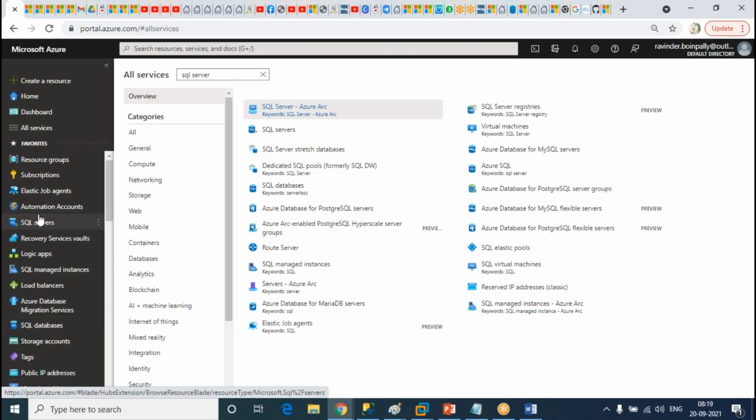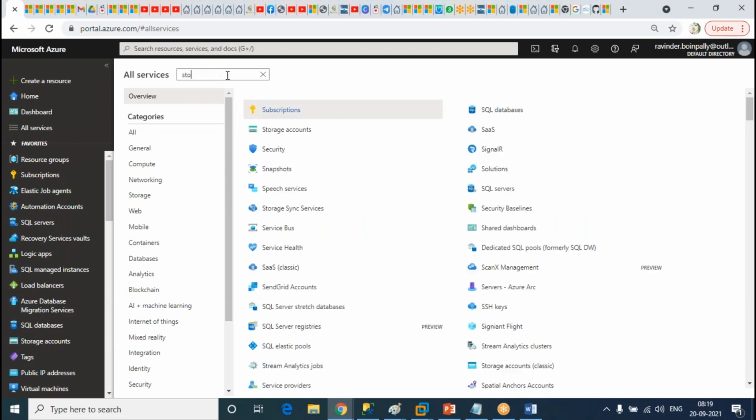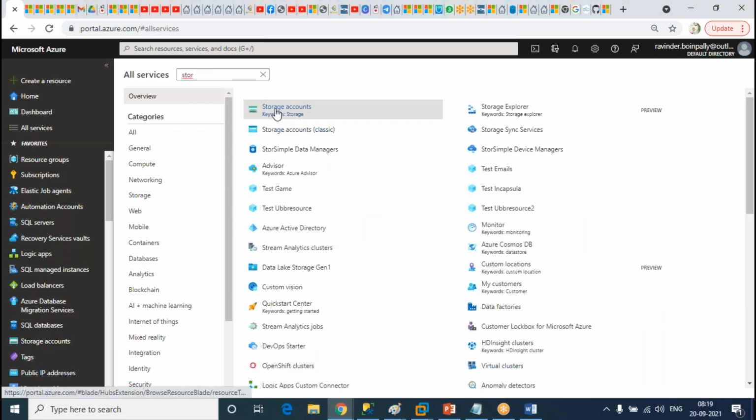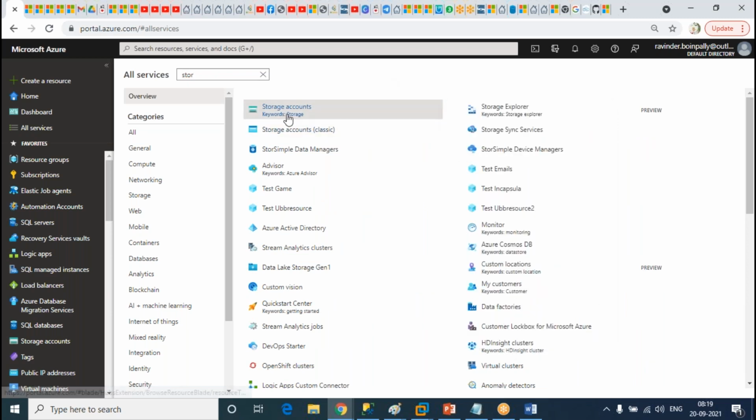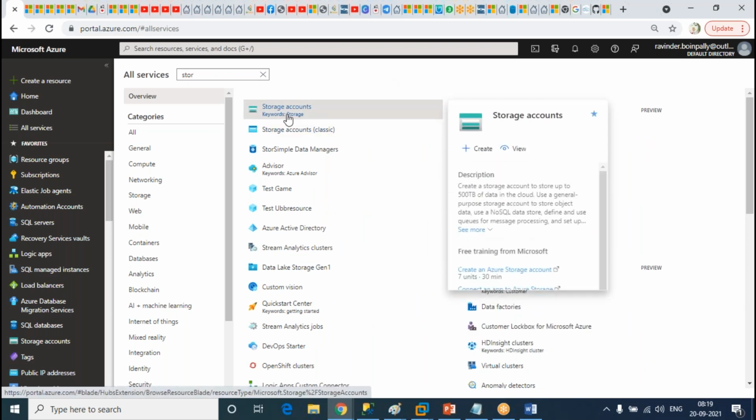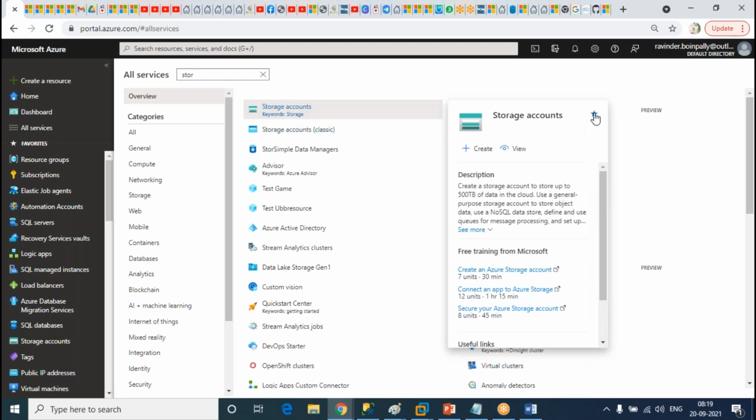See, these favorites services won't come by default. You see the favorites, the star symbol, these are all arranged by me as I needed. If I wanted any service to be in my favorites, I had to go to here and search for it. So storage related, I wanted something like storage account. You look at this, it is there in my favorites. By looking at it itself, I'm saying it. How do I say it is there in my favorites? Because the star is shown. Yeah, the blue filled star is saying that.